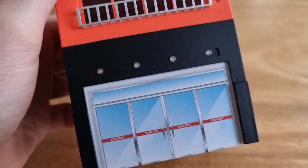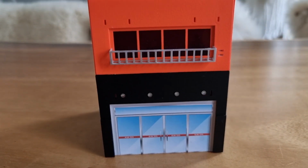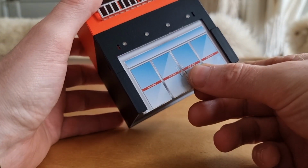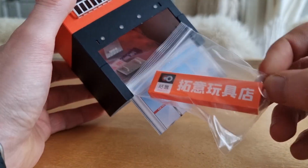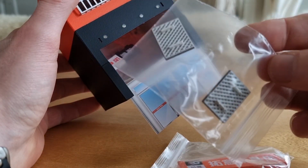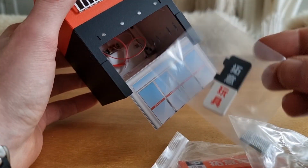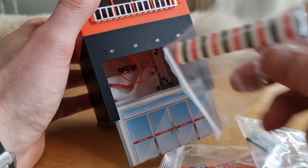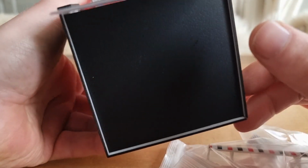And we have to add some accessories, I think. Let's put the camera a little bit higher like this. Yep. I think the accessories are in here. Yep. There we go. Okay. Right. Everything is well packed.